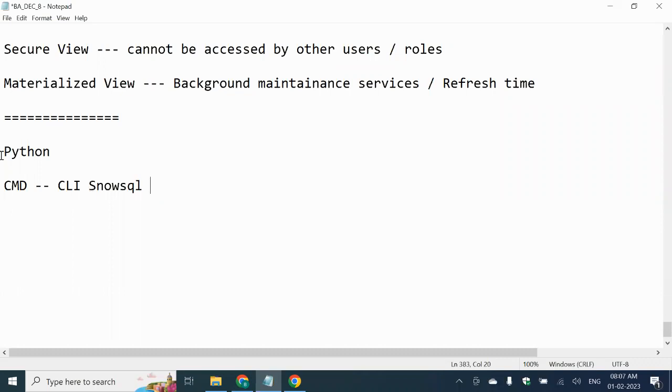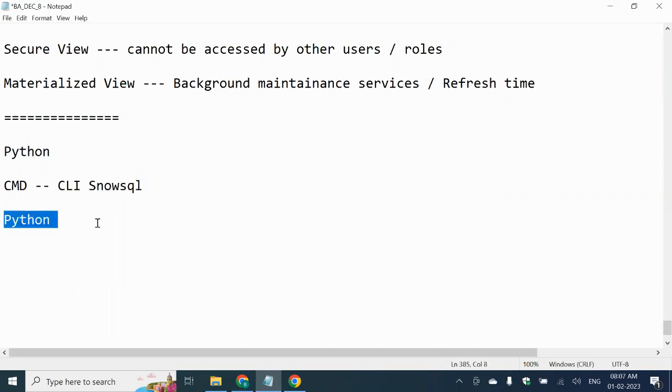We write SnowSQL and work with the command line interface. That is another option. In the same way, we can do it using Python also. Whatever we can do in the CLI, everything we can perform with the Python implementation also.